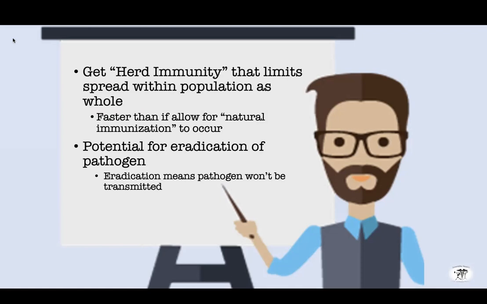When we reach that point where we don't get the rapid transmission, where we get a large enough of the community, a large enough of the population to become immunized to the disease, we can have eradication of that disease within the population. Once again, simply within the population. And that's because we're not eradicating the pathogen from existence. What we're doing is we're eradicating the pathogen from transmission.